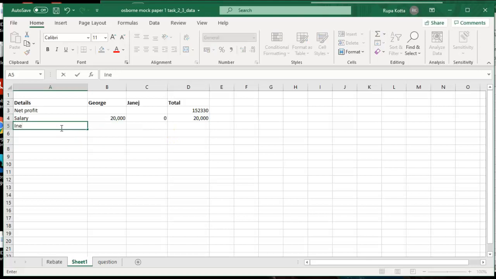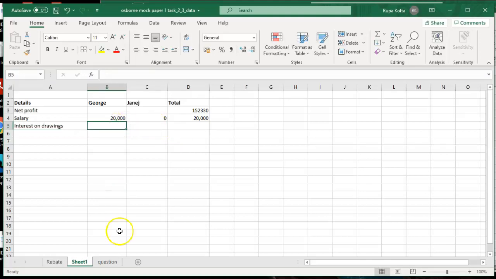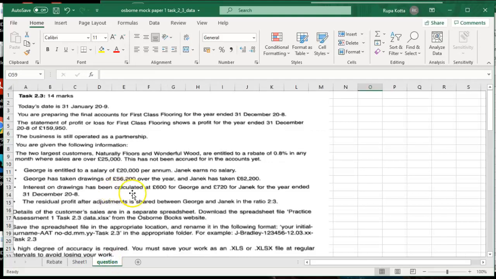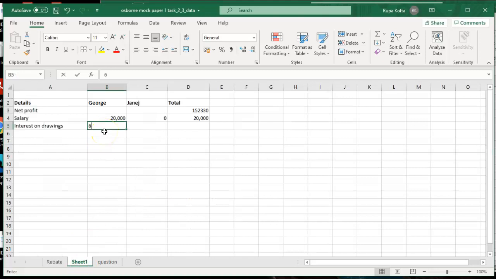Then we have interest on drawings, which should be given to you. Let's see how much is it. 600 for George and 720 for Janek. So 600 and 720. Take a total.